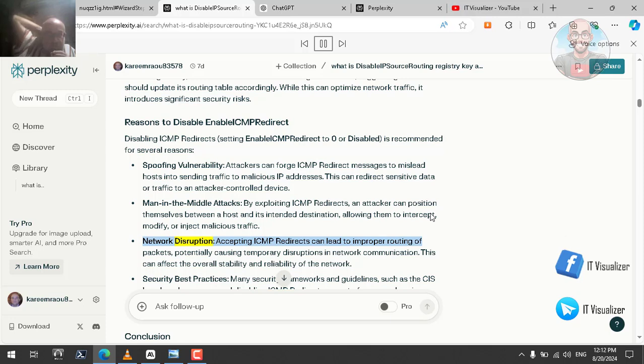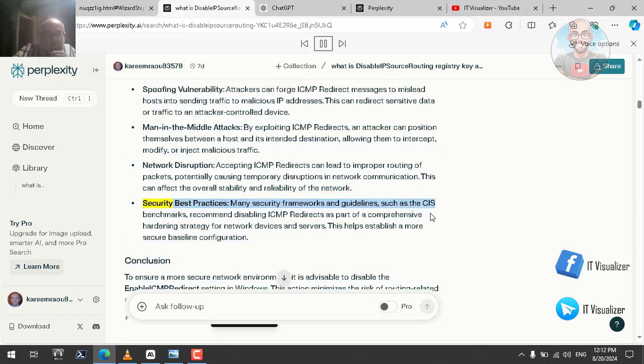Network disruption. Accepting ICMP redirects can lead to improper routing of packets, potentially causing temporary disruptions in network communication. This can affect the overall stability and reliability of the network. Security best practices. Many security frameworks and guidelines, such as the CIS benchmarks, recommend disabling ICMP redirects as part of a comprehensive hardening strategy for network devices and servers.